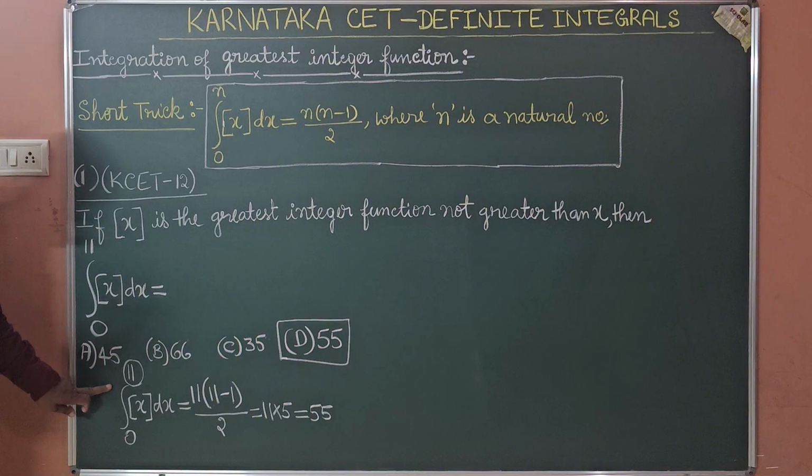Also, I would like to mention, using this formula you got the answer correct. In case you forgot the formula, I told the earlier trick: if the upper limit is a little bit smaller number, and 11 is not that big a number, then you have to add all the integers starting from 0 till the integer 1 less than 11. That means 0 plus 1 plus 2 plus 3 and so on, last plus 10, 1 less than 11 is 10. Therefore kindly go through the answer.